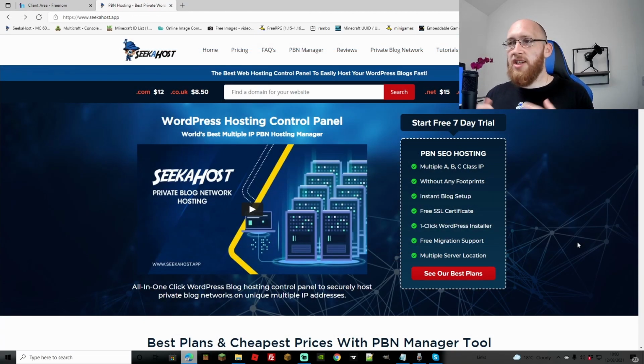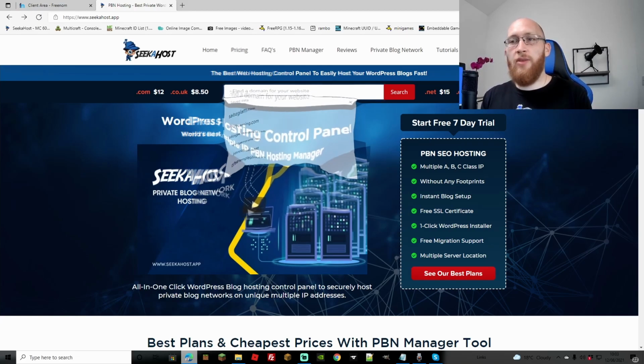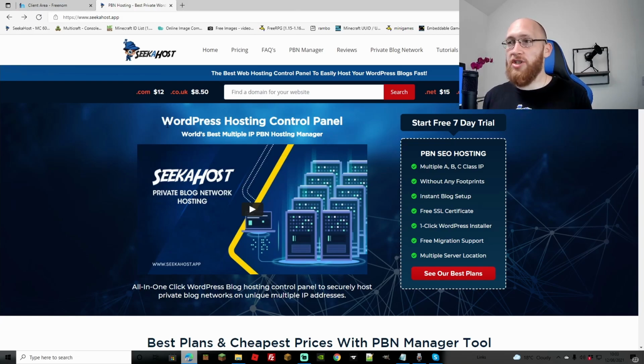So the way that we do this is we're going to create a free account with SeekaHost, and we're going to sign in. Of course you can, if you are looking for a paid domain, just come straight to our domain search bar here. You can go ahead and search your domain and then purchase it with, again, much more security to that domain. However, we'll go over that later. So to create an account, simply search for a domain.